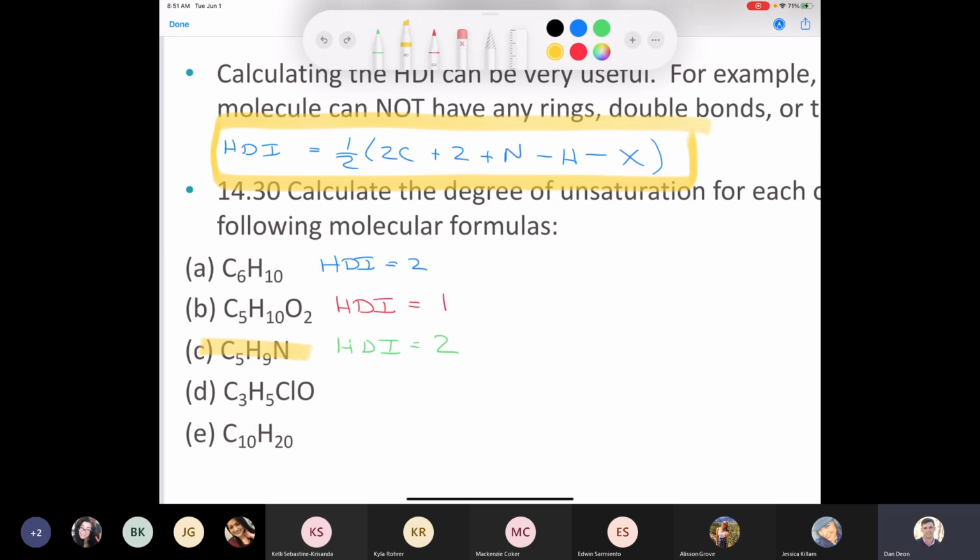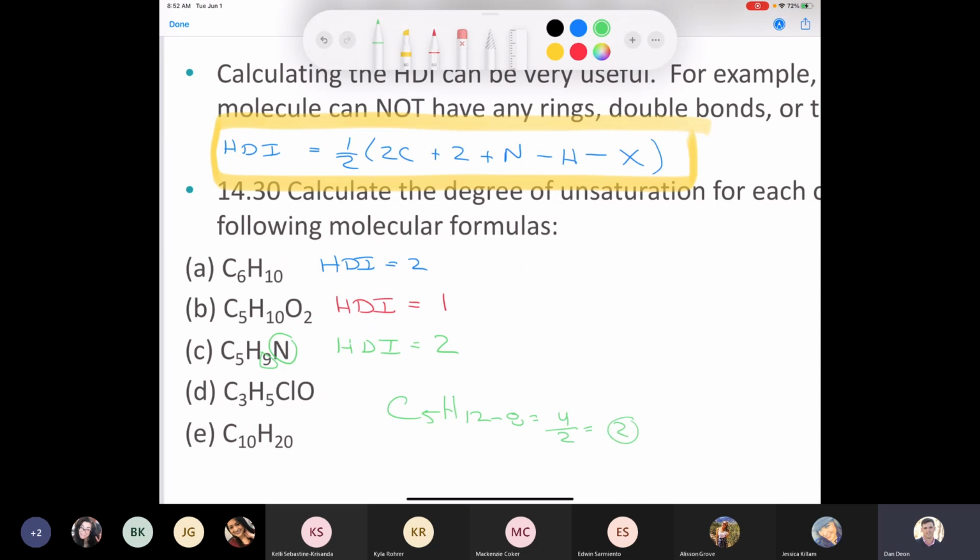Okay, good. All right. And there's nothing wrong with using the formula. The formula is beautiful. It's why it's in the textbook. The way that I solve this in my head is this. The only thing I have that's of interest in here, because there's no oxygens, there's no halogens, is a nitrogen. And I know that for every nitrogen, there's 1 extra hydrogen, right? So to me, it's like it's C5H8. So if I have C5, normally if it was saturated, it would be H12. So I take 12, I subtract 8, I get 4, I divide by 2, and then I know it's 2.